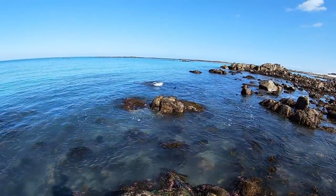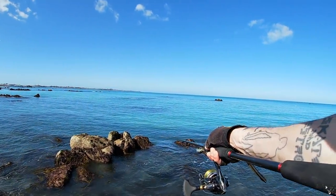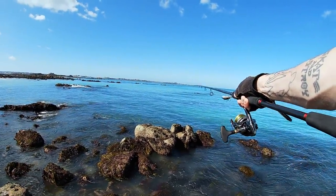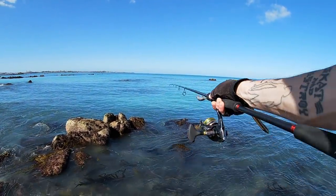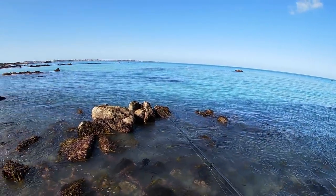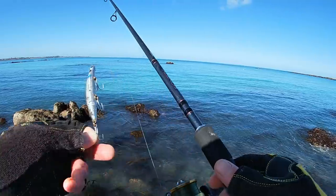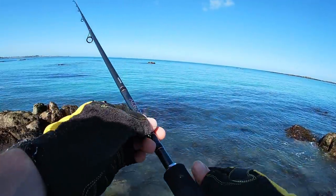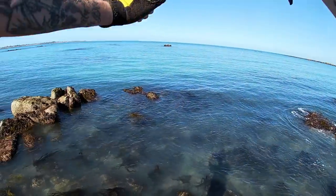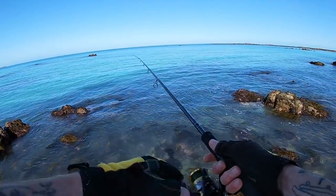My rod was luckily trapped in these rocks otherwise it would have drifted off. That fish took right at the end of my rod tip here, just in between these two rocks. There's a little reef just there and another one further out, but it's all sand here — it looks tropical, it's so see-through. I was really surprised to see that fish come out of nowhere. I'm going to give it a few more casts. I'm using just the chest cam now as I'm on these boulders — all covered in weed behind me.